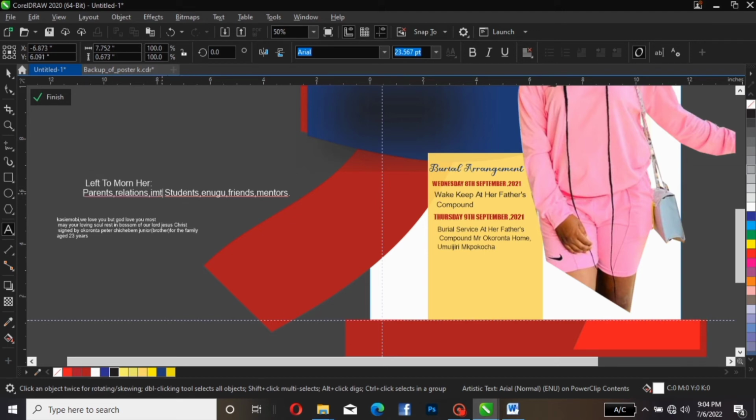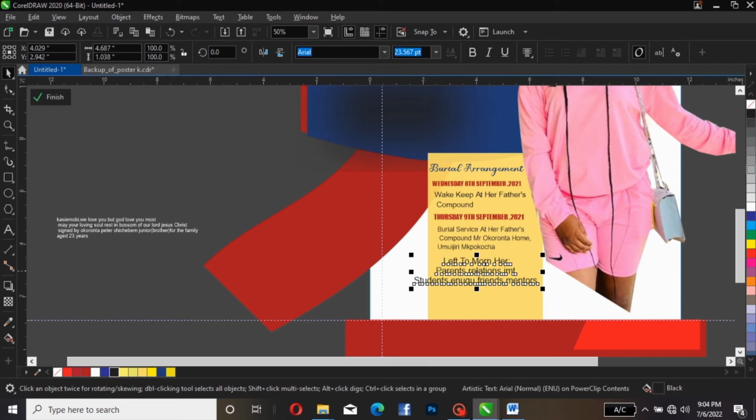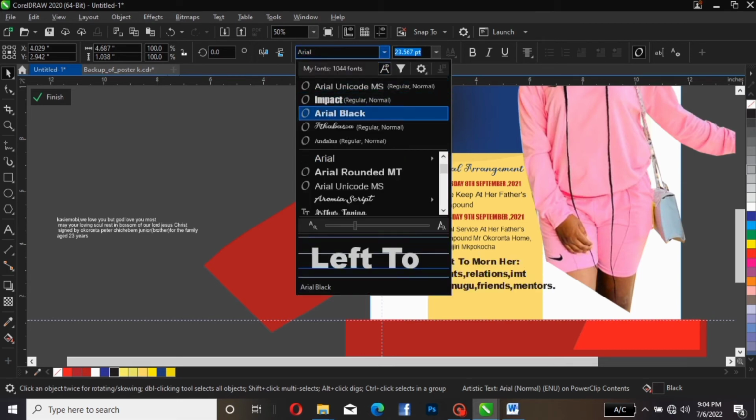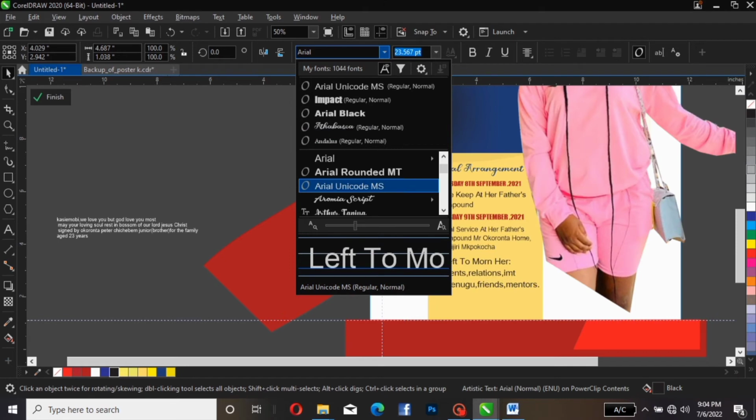I think it's okay like this. Let's centralize it. Then move it over here. Hold the shift button and page it up. Then let's change the color, maybe to black. Then the font character. Let's look for a better font.